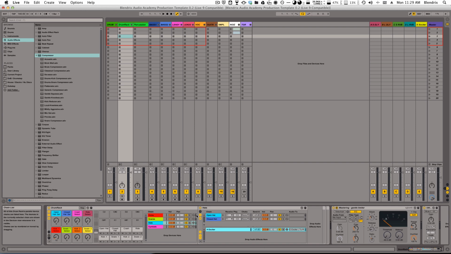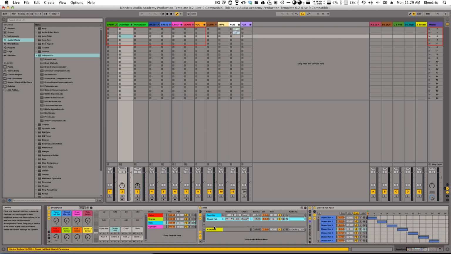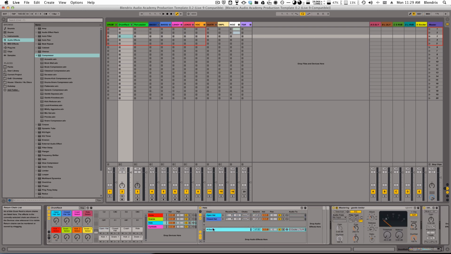And then another good thing to do is to give it the same color scheme as the one that's out there, just so you have a kind of a point of reference that you know where that's pointing when you're just looking at it. So right now, see where it says send A, they're turned all the way down to infinitely negative decibels. So there's no signal going to this exciter.